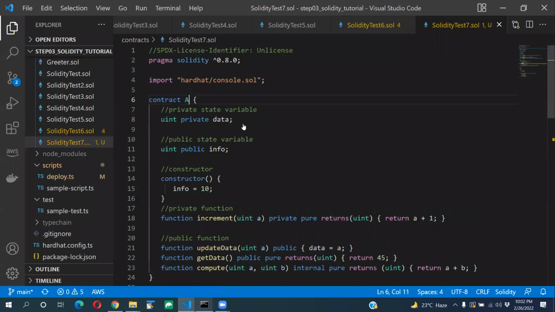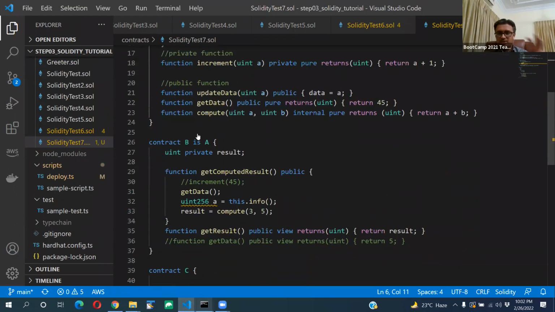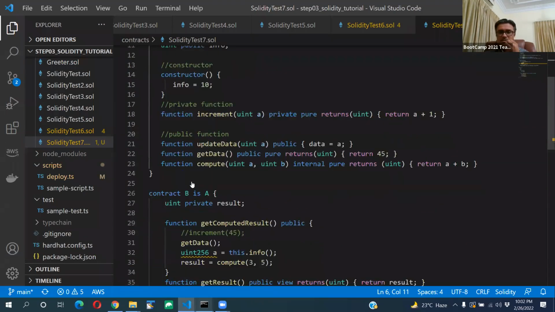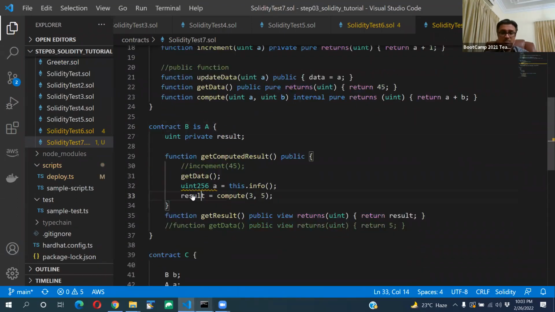Another thing is if I put contract A into a separate file and contract B into a separate file, when I import a contract, it becomes part of that particular file, and then it gets compiled. So contract A will become a part of contract B, so it will be like a single contract. That's why this cycling should not work, but I haven't gone that far.